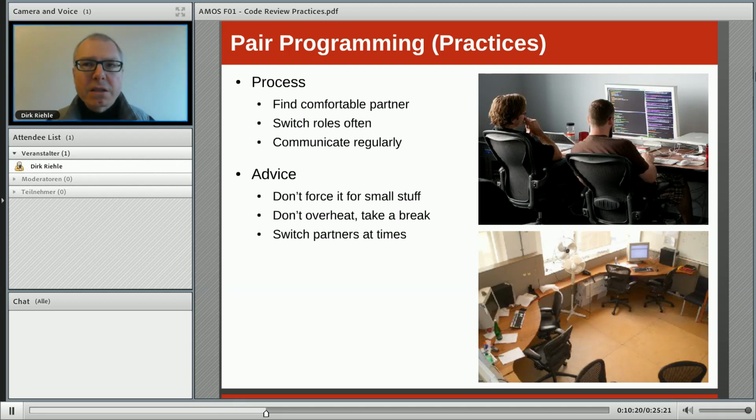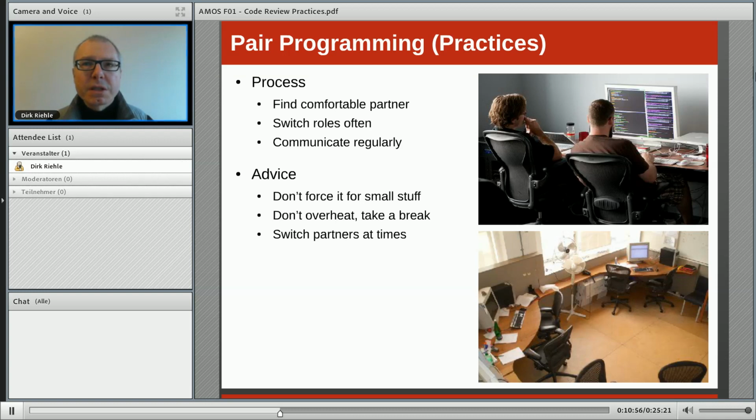As you develop, don't overheat. Take a break if necessary, and also switch your development partners at times. Reality shows that people who like pair programming like to return to the same partners, and that's mostly okay, but some switching is helpful, certainly from a knowledge sharing perspective. So not everyone likes it, but if you can do it, then it may be well worth your while. And as you can see in these photos here, it really changes your work environment.